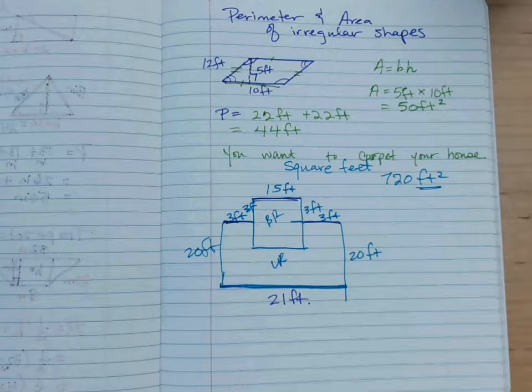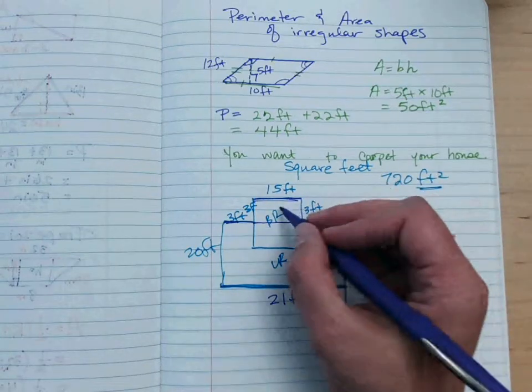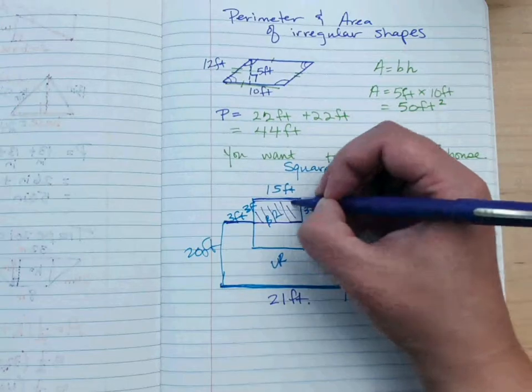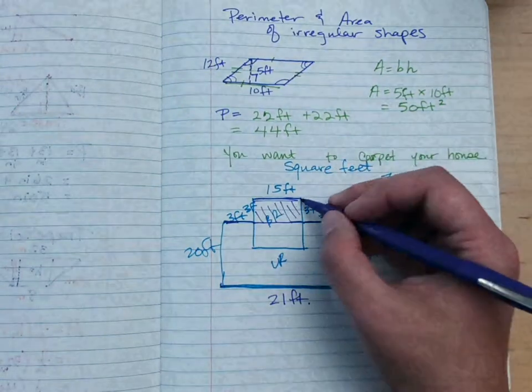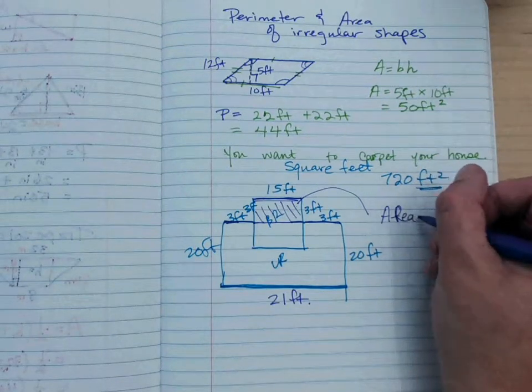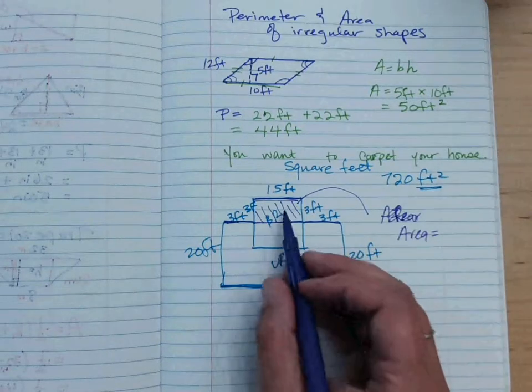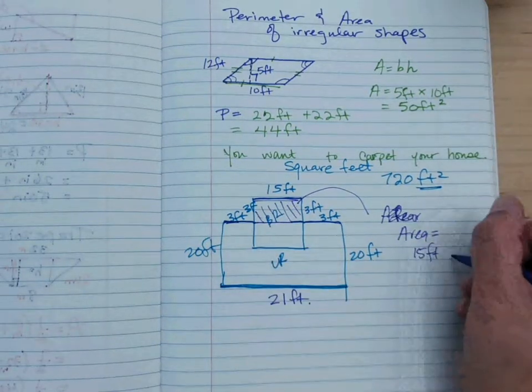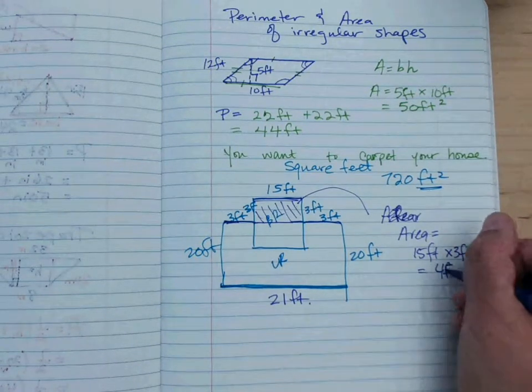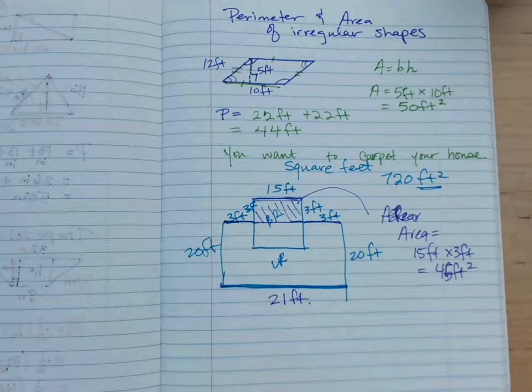If I want to find the area, I could break these into bits, however I want to find the area. So let's say I want to find the area of just this rectangular piece. What's going to be the area of this portion of the bedroom? Area equals, right, just that piece is going to be 15 feet by 3 feet. So that's a total of 45 feet squared, right, square feet.